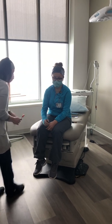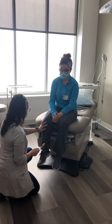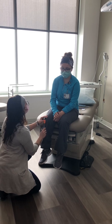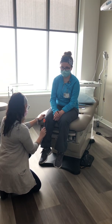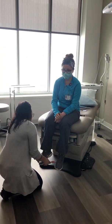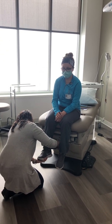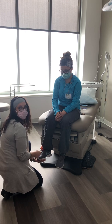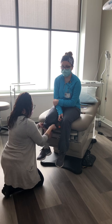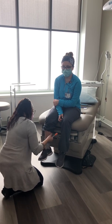Perfect. And I'm going to move here to your patellar, and just relax your leg here. And I'm just going to hit your knee here. I'm going to make sure that your reflex is intact, okay? Perfect. And then I'm going to do the Achilles here. I want you to just relax your foot for me. And I'm going to see if she's able to press down on my foot when that happens. I'm going to roll your pant leg up a little bit here. Perfect.